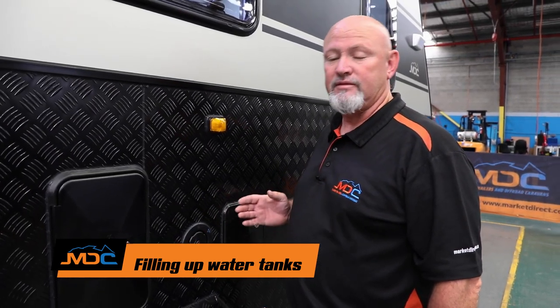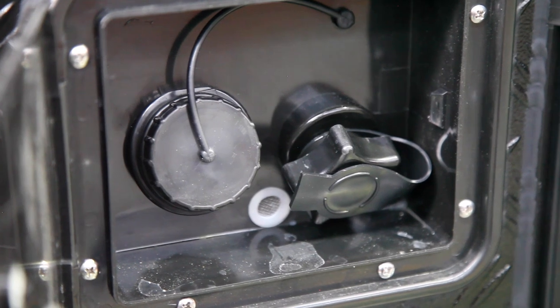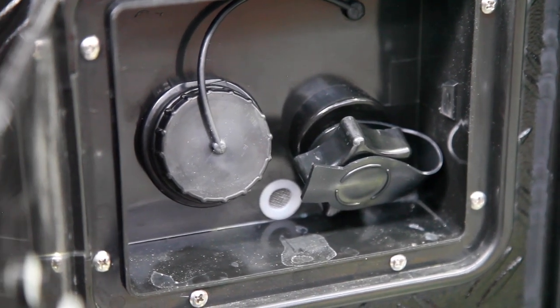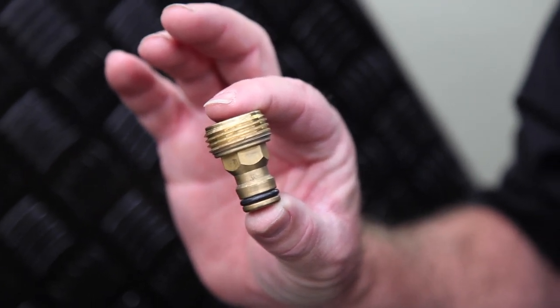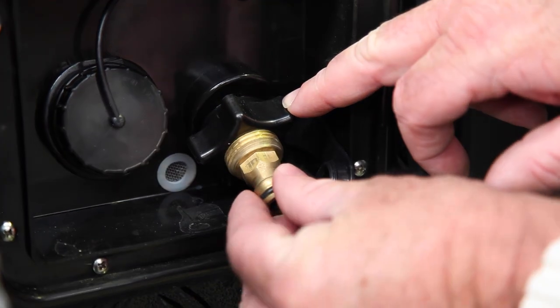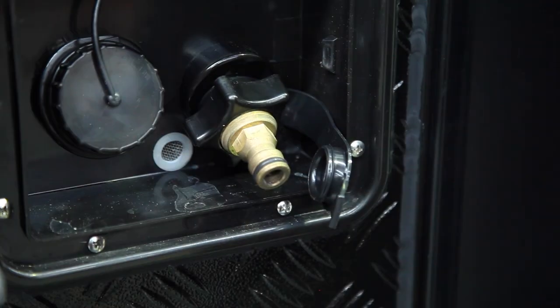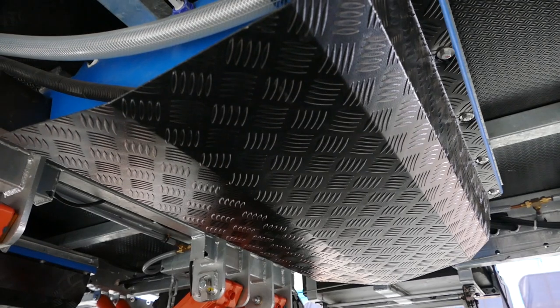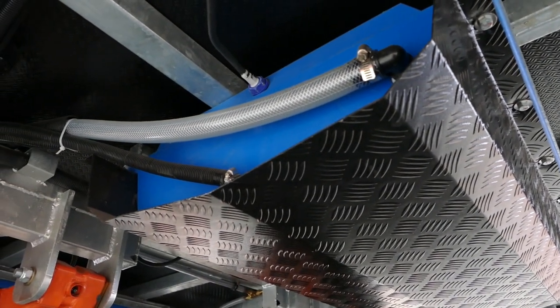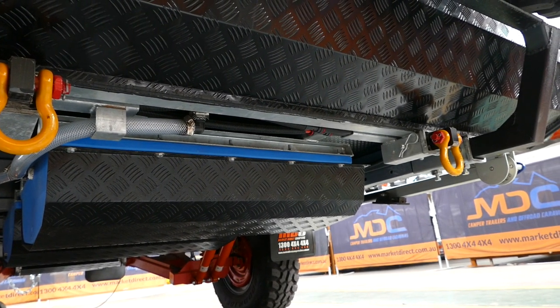On your 16, on this hatch here is your filling point. Mains water, tank water, whichever — that's in this little compartment here. The one on the left is filling your water tanks; right is mains water pressure. Just underneath that is your breather for when you're filling up your tanks. When hooking up the mains water, you've got to get a three-quarter-inch Nilex or Nita product to go in there so you can hook up to mains water, and then all your taps and everything will come live. Everything underneath the van is all food grade — the poly tanks, the hoses — they're all food grade. So filling it up, do not use your garden hose. Go out to Bunnings and buy some food grade hose.